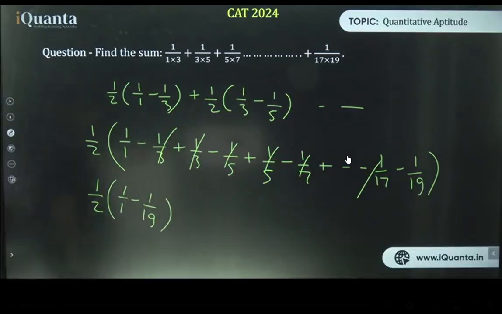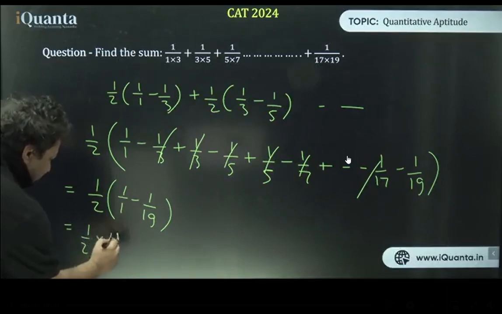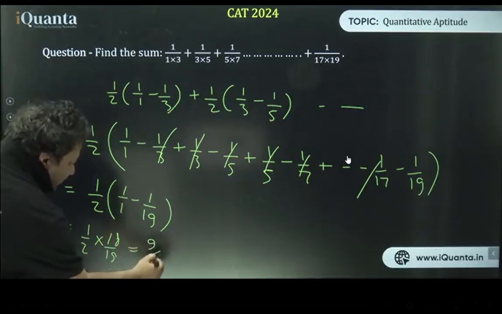Nishtha, HP मैंने बोला जैसा आएगा. HP is no formula. It's done by approximations. So I'll cover it up in the workshop. Okay, Nishtha? Clear? पहले 2-3 टर्म्स का निकालते हैं सम और बाकी को हम अप्रोक्सीमेट कर लेते हैं. We will discuss that in form of a question. Don't worry. So we have 1 by 2 and this will be how much? 18 by 19. So 9 by 19 happens to be our correct answer.